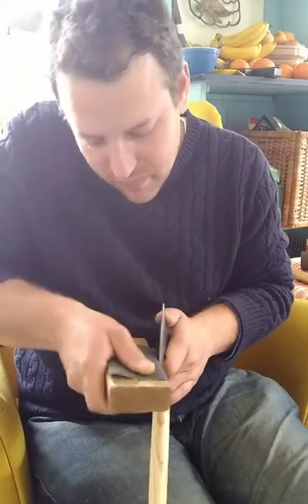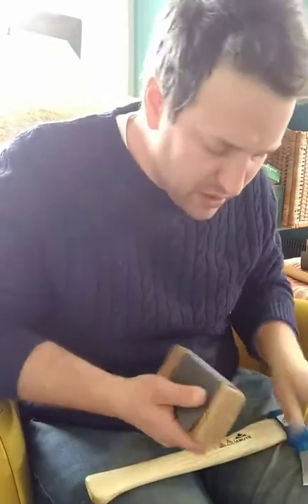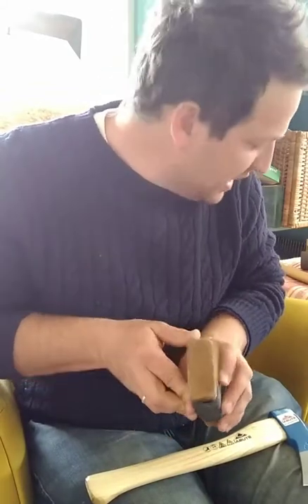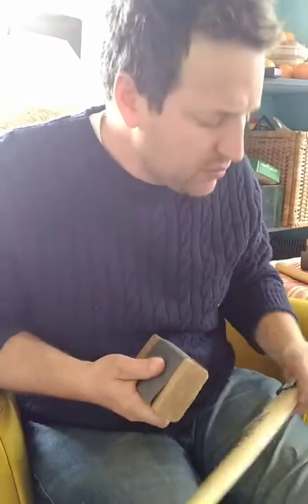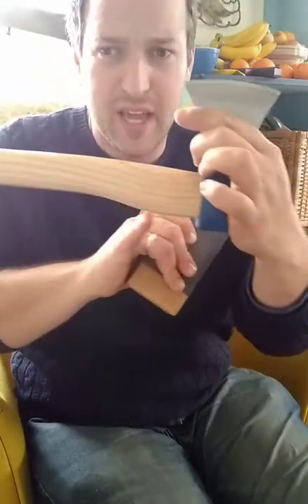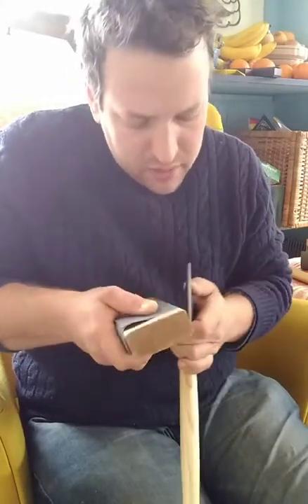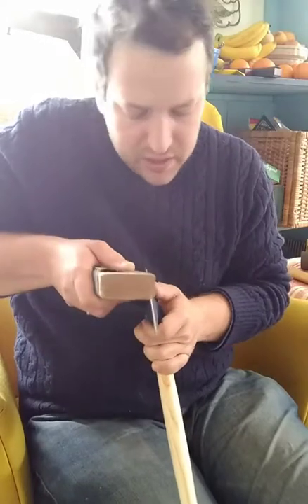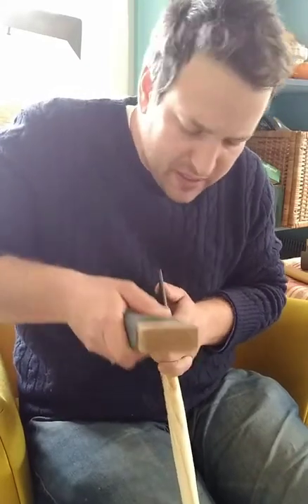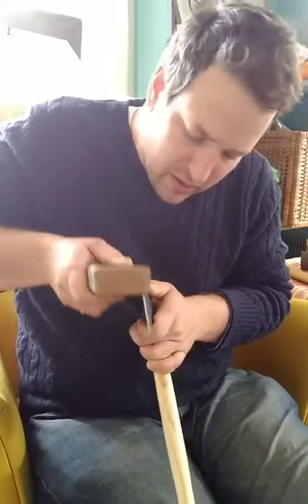If that's still too much money for you, the carving axe from Robin Wood — or Wood Tools as it is now — in England is this same style of head. It comes nicely sharpened with a handle that won't need to be carved down. This one still needs to have this little lump carved down a bit, and you can purchase a leather sheath for it — which if you're not going to leave it in the stump, you should have some sort of sheath for your axe.